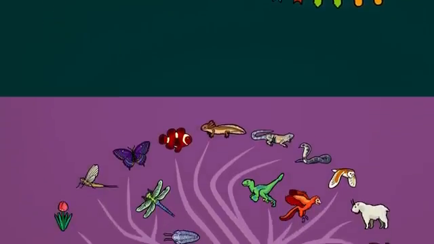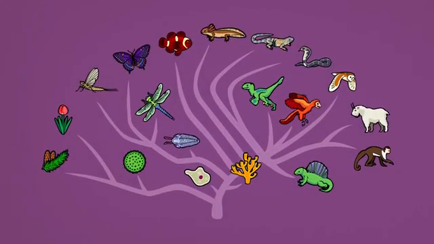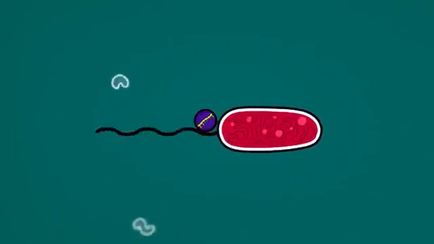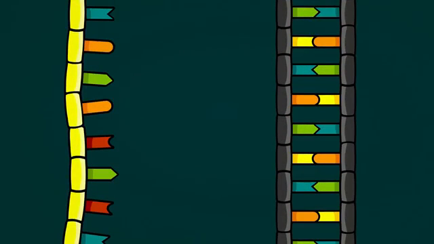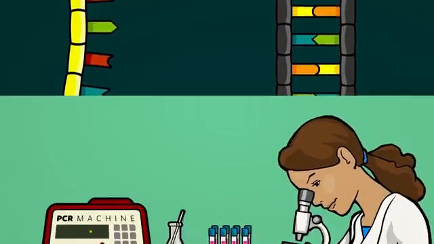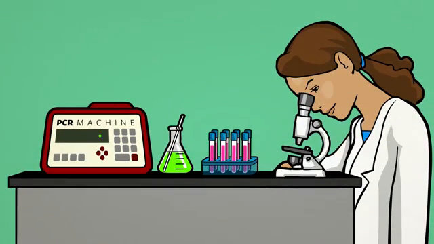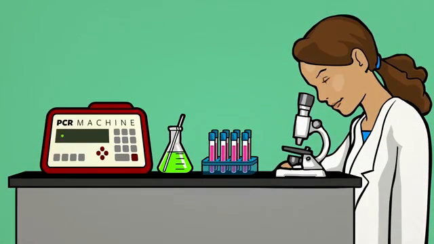RNA is thought to have given rise to life for several reasons. Chains of RNA are found abundantly in all living cells today. RNA is a close chemical cousin to DNA. And with very little help from researchers, RNA chains can replicate, evolve, and interact with their environments.